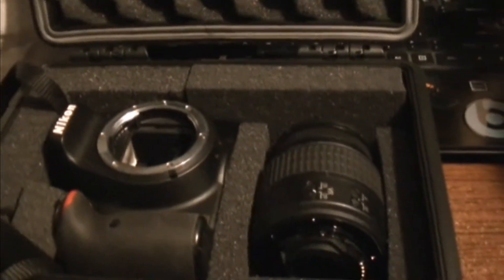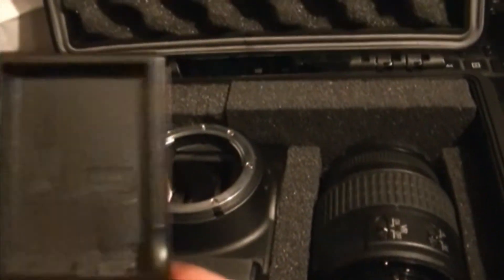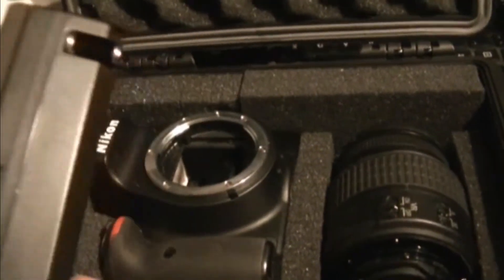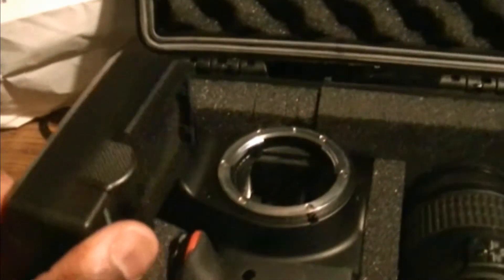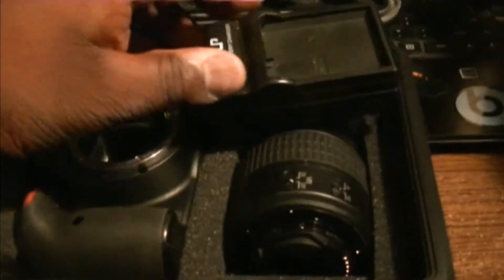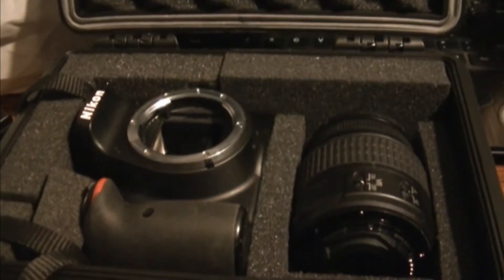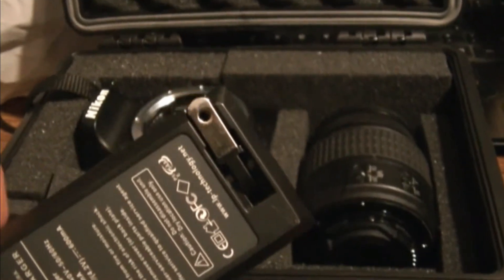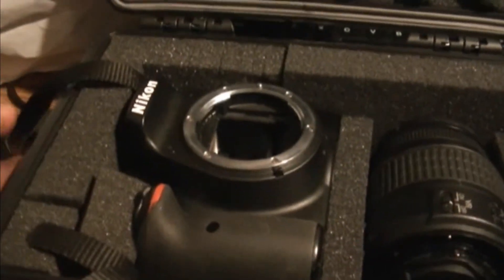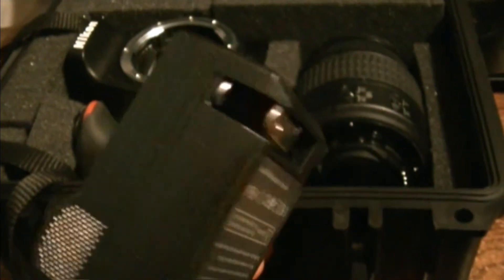The only thing I'm not happy about is I could have spent a little more money and got a bigger case. What am I going to do with the charger? I like to keep things together and bring at least one battery charger with me wherever I go, and this case has no room for the battery charger. You'd either have to charge the battery up before you go, put the charger in your pocket, or maybe make room to throw a spare battery in here and just bring two charged batteries. But I'd still rather have the charger around just in case I have a lot of recording to do.